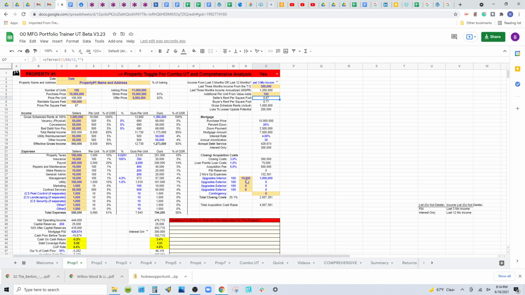Probably we're going to have to spend. There's a 1.5% rule in there. See our other videos. And it will track what your cash on cash is. This is set up for interest only. You can also set it to P&I, and it will recalculate at P&I. We're going to keep it on interest only.